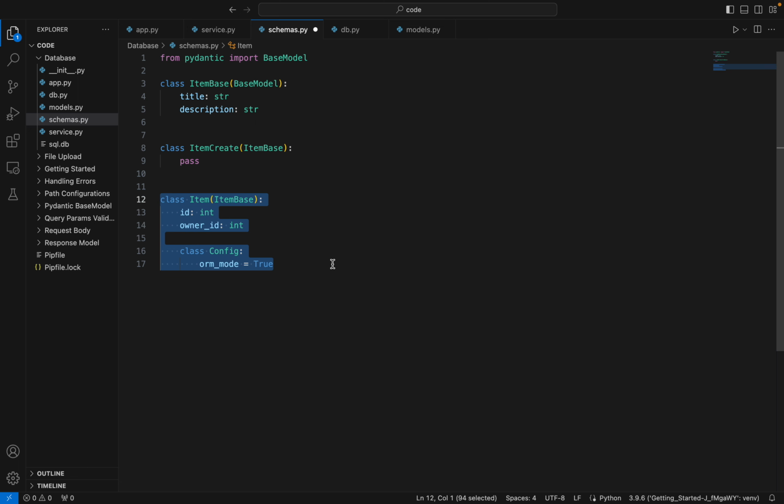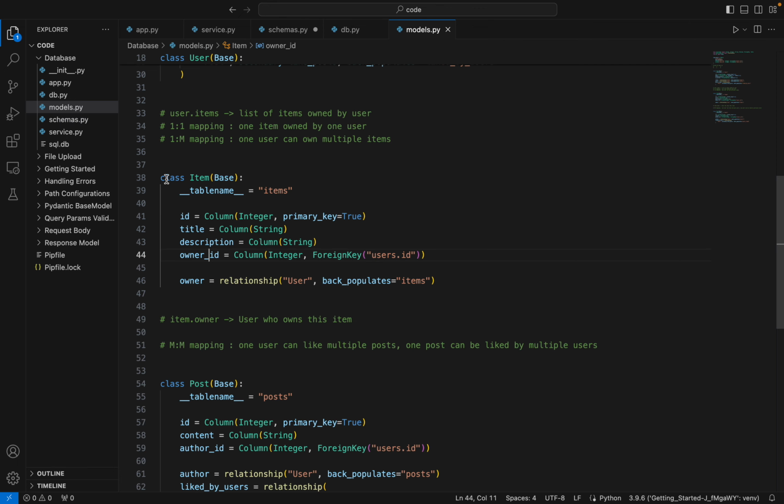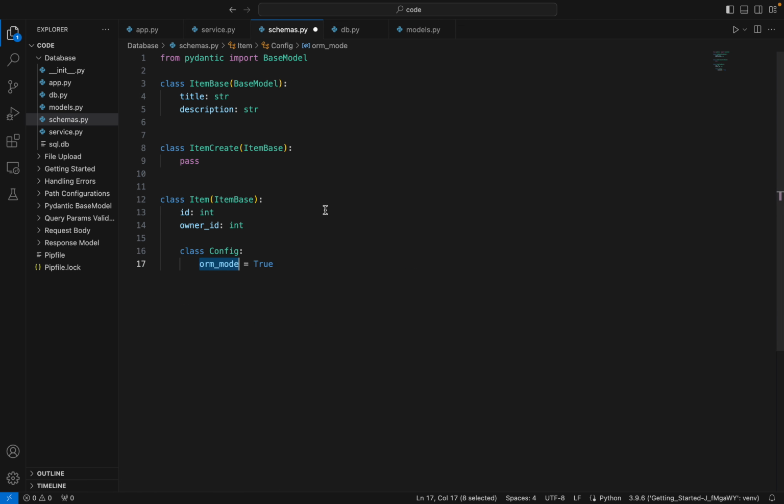But when ORM mode is true, instead of taking a dictionary, they can directly take a database model object, and from this object they can create our Pydantic model. So for this we need to set ORM mode equal to true. Now this is for the item.